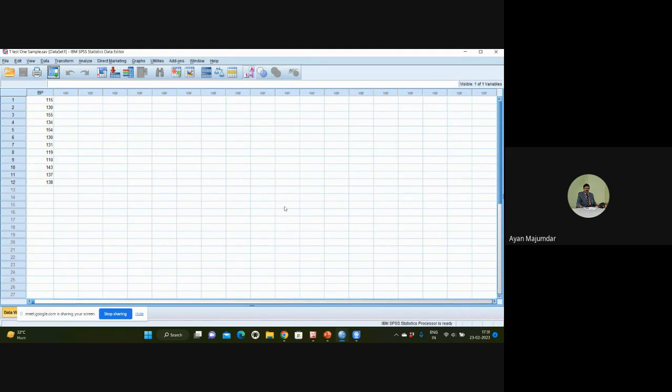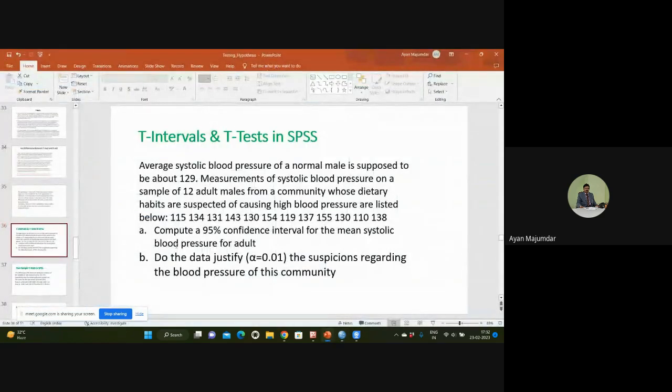This is the blood pressure of 12 males selected at random. First, the requirement was to check at the 95% confidence level. A confidence level of 95% means a significance level of 5%. So at the 5% significance level, what is the mean range of the blood pressure?